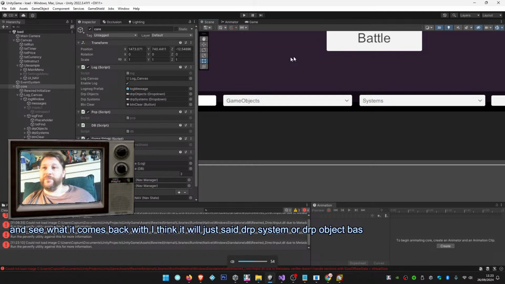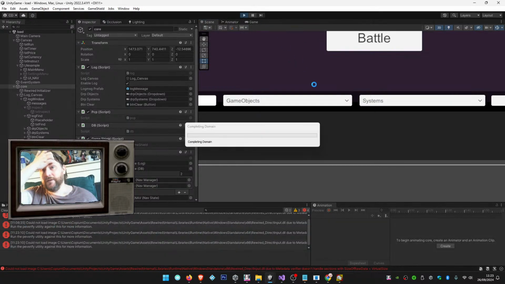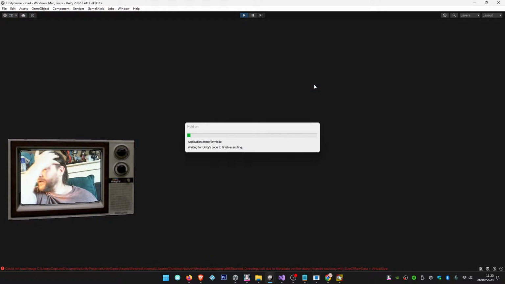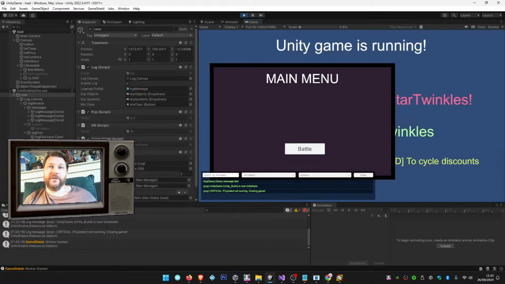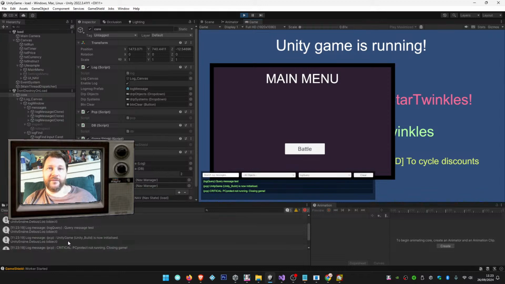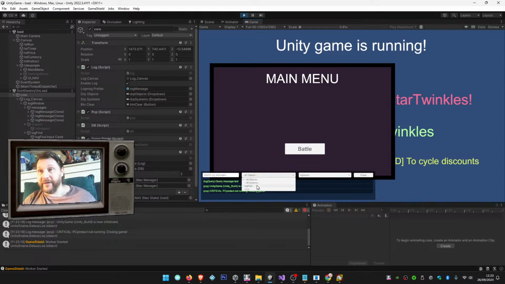Okay, I can unmute it now. We'll have to in maximized mode. Okay, yeah, we haven't seen it because we haven't applied the drop down. But if we, all objects and all systems are both in objects, we need to fix that.